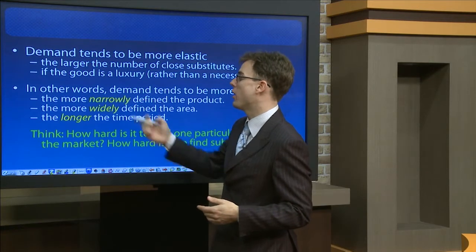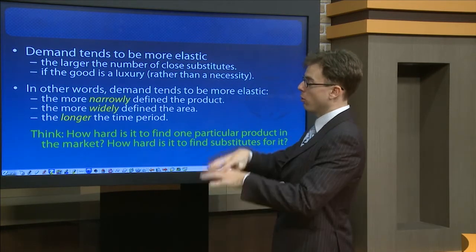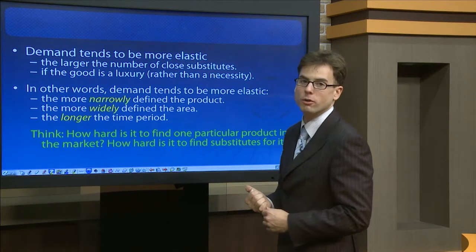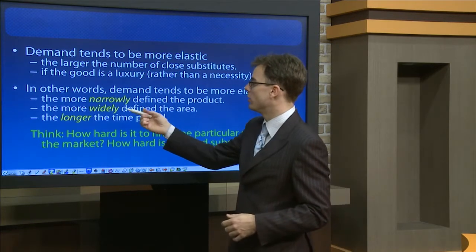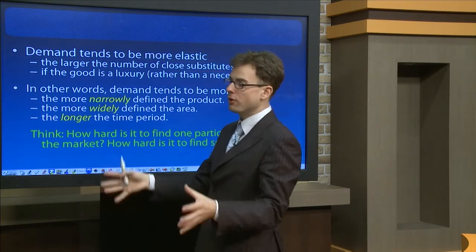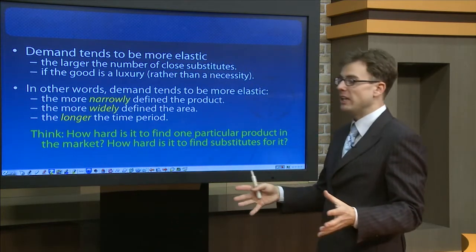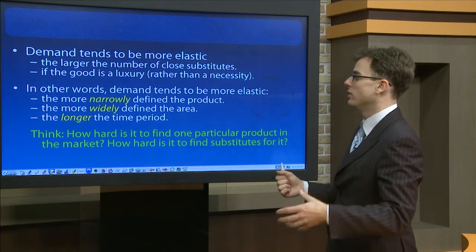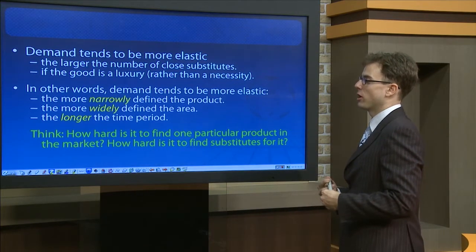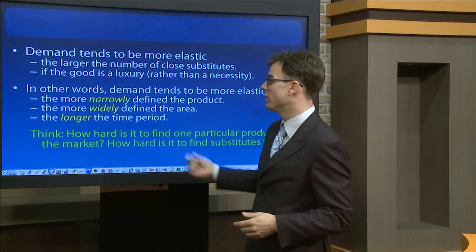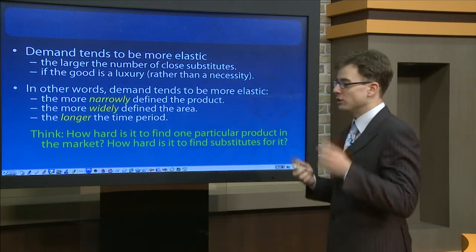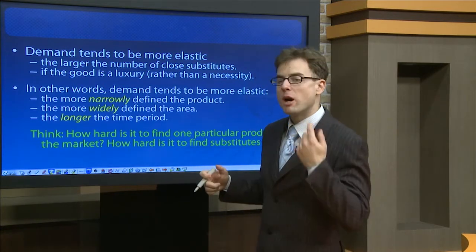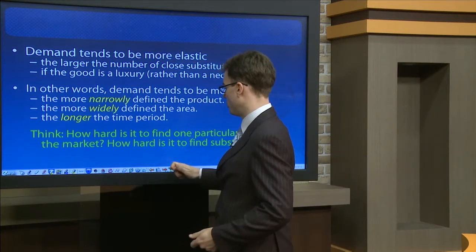If we were talking about drinks overall or food overall, we may think that it can be harder to find substitutes for food. The wider the market is, the easier it is for the consumer to find other stores and other products in the marketplace. The longer the time period, the more ability consumers have to think about their consumption choices, and the easier it is to come up with substitutes.